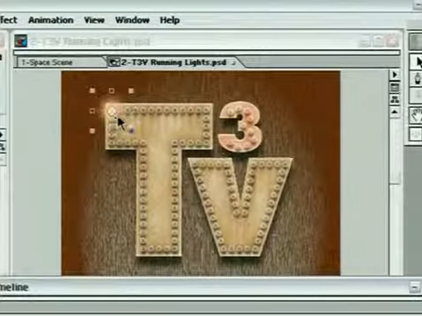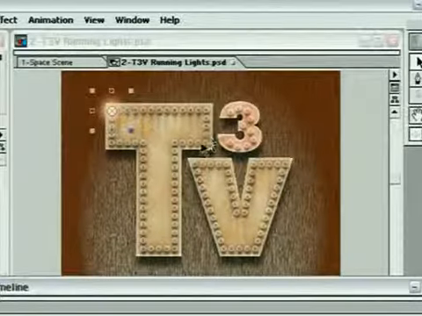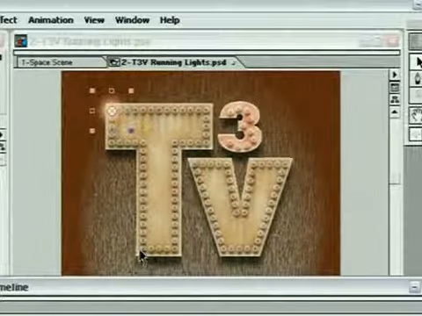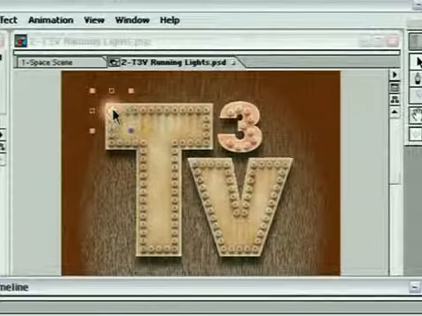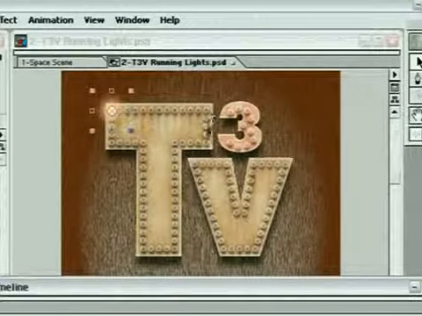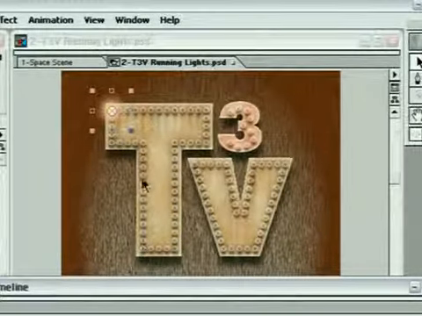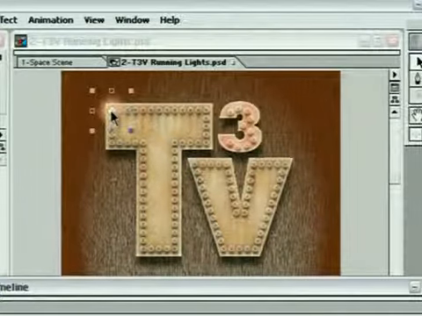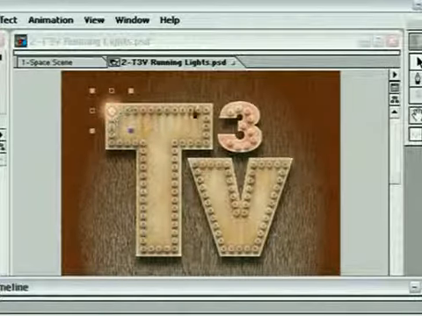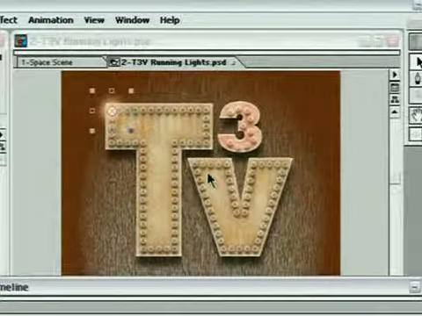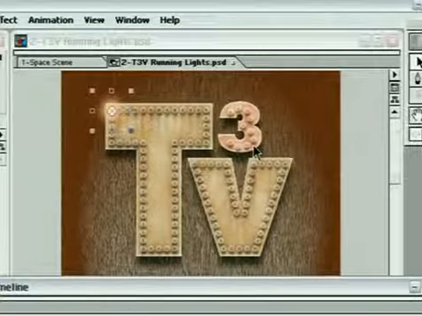Now, what I really want this light to do is to jump from light bulb to light bulb all the way around this outline. What I've cleverly done in the Photoshop file that we're working with here is create a Photoshop file where all of these light bulbs are at least evenly distributed. They are all exactly as far apart from their neighbor horizontally or vertically as they are from a neighbor to the right horizontally or up and down vertically. They're all equidistant spread around this line in the case of this and the V. The 3 is more of a special case, but we're not even going to worry about that in this lesson.